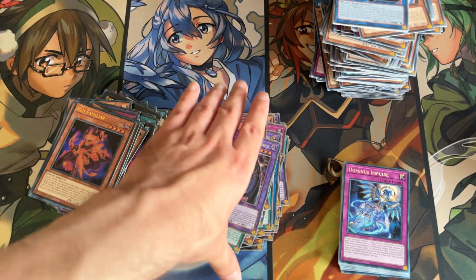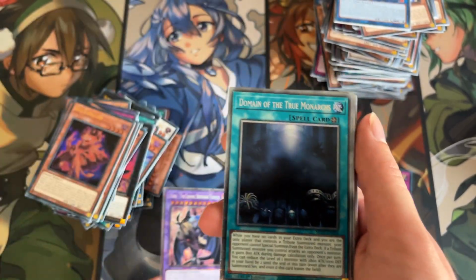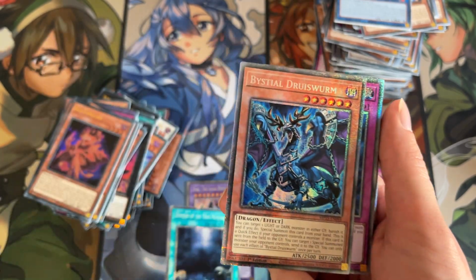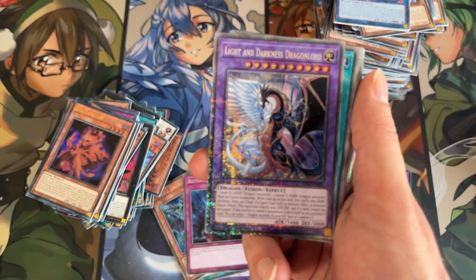Right, now for our QCRs. Sorry, not QCRs, our Starlight. I'll have to get used to saying that. So we've got Yugioh, the Loving Defender. We've got a couple of Dominion of the True Monarchs. Drusrith, a couple of Bottomless Trap Holes, a playset of Dragon Lord.